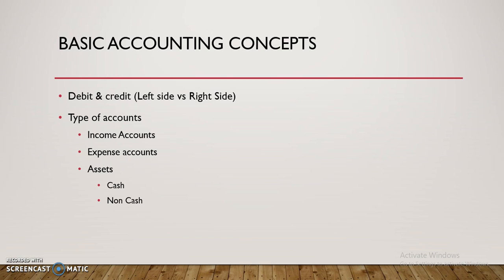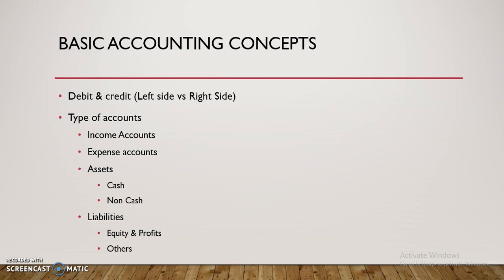Assets can be cash or non-cash. Then a fourth type is liabilities, which includes equity and liability to others. Liability means what you have to pay to others. It can be equity, meaning the owner's equity and the profits generated from the income and expense statement, and others. So in basic accounting, assets and liabilities always match. If you have assets of $10,000, the liabilities will also be $10,000. That can be split between equity and others.